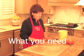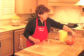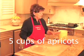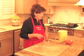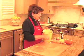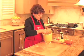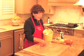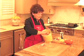Okay, I'm gonna make some apricot pie. These are apricots we canned this summer. We put 5 cups of fresh apricots to 1 cup of sugar. We boil it over the stove and let it kind of cook down, and then we put it in our little canning jars, and we put it in the freezer. So then when we want to make fresh apricot pie, it's ready to go.